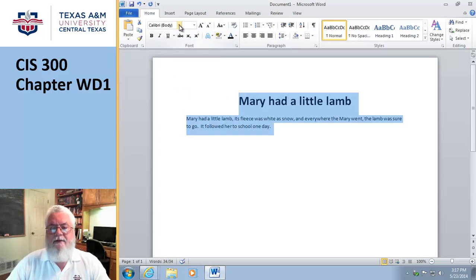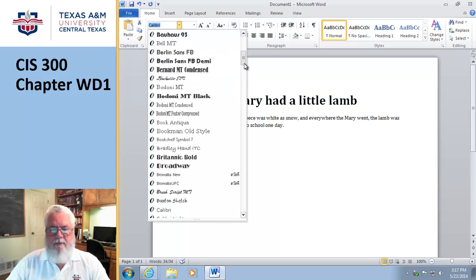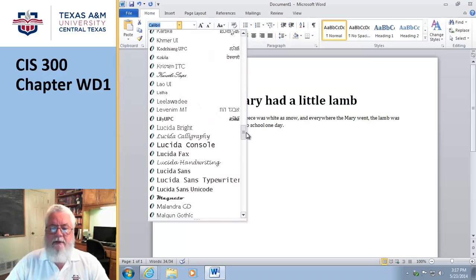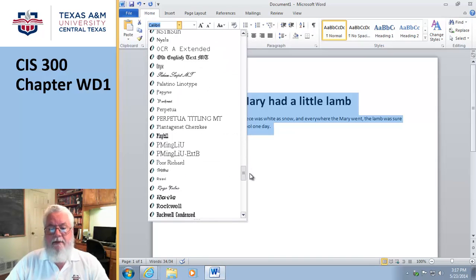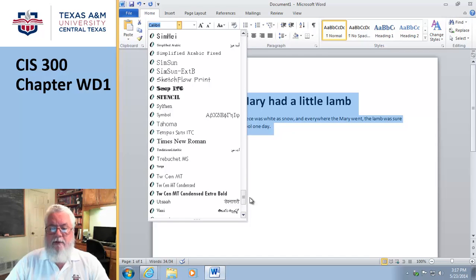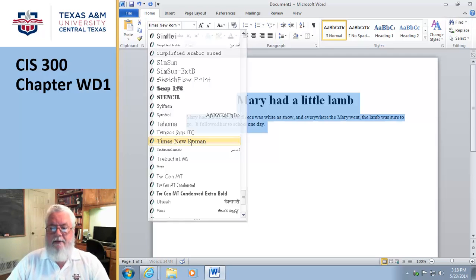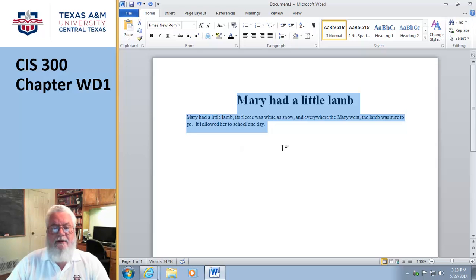Now, this list of fonts is extensive. And you may not find exactly the thing that you want. For example, Times Roman might be called something slightly different. And so thankfully they're in alphabetical order. So I get down here and I get Times New Roman, and I go, okay, that's probably the one that I want. So I click on this, and it does give you a highlight to show what it's going to look like. And I say, okay, cool, that's the one. So now my document is in Times New Roman.